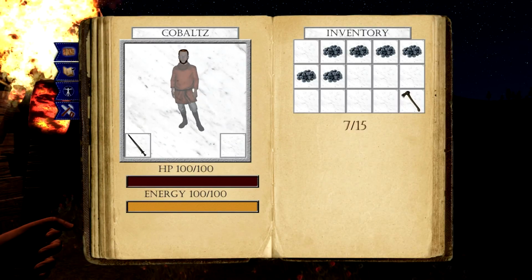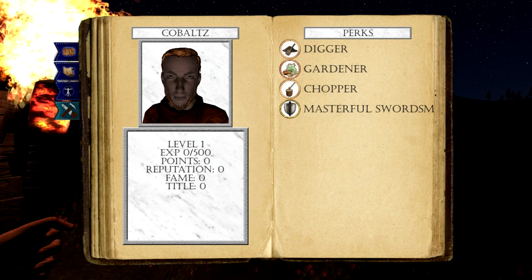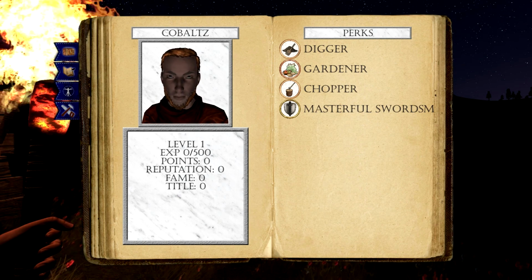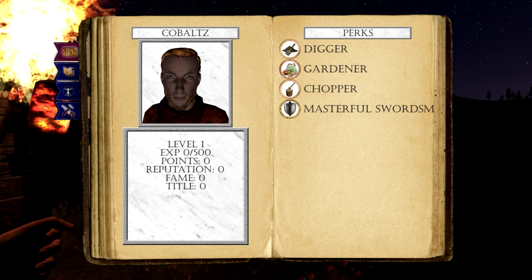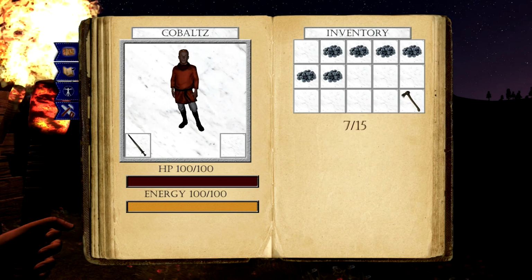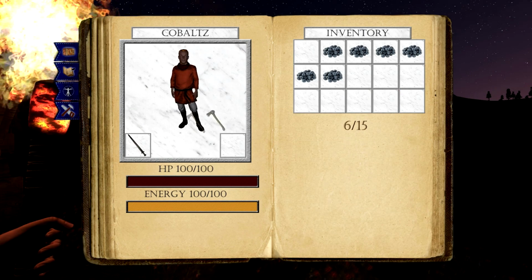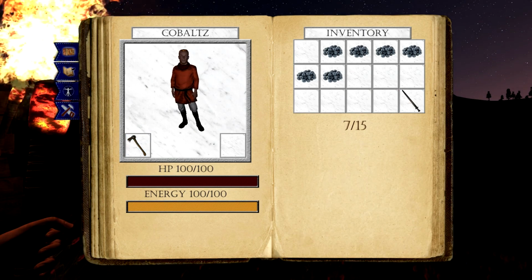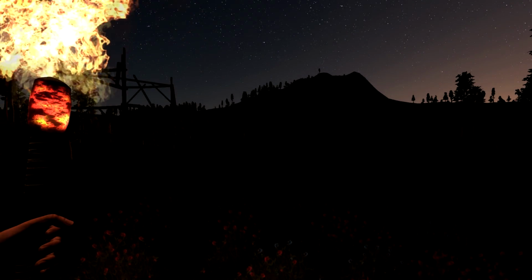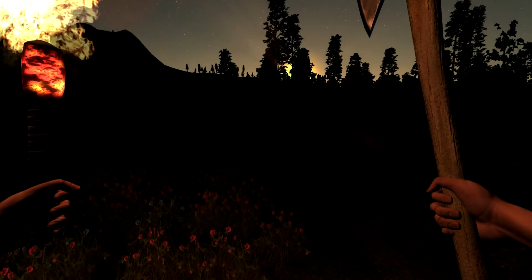Did I gain any abilities because of fighting that dude? No. Well, I died. I'm level 1, I have no XP. I don't know how you get XP. And some of this stuff may not be in the game yet, obviously. Let me switch out. You have to drag, and then you have to click, and then drag. That's a decent looking axe.